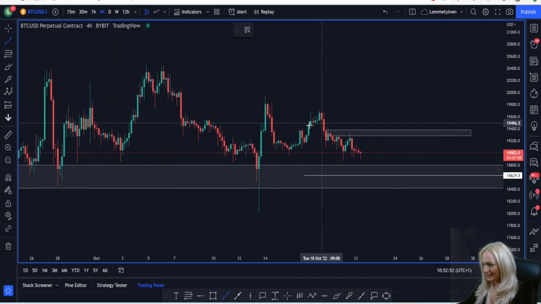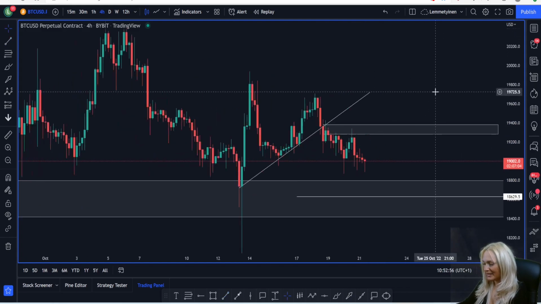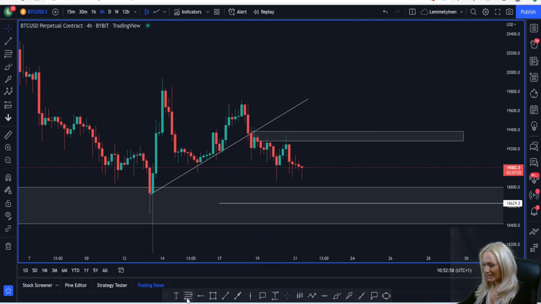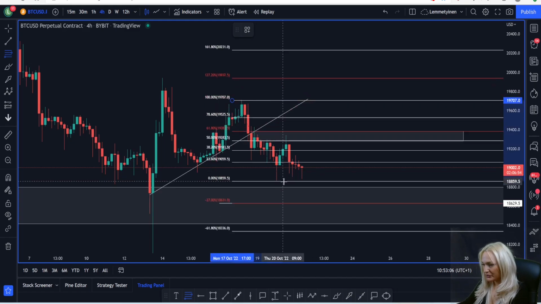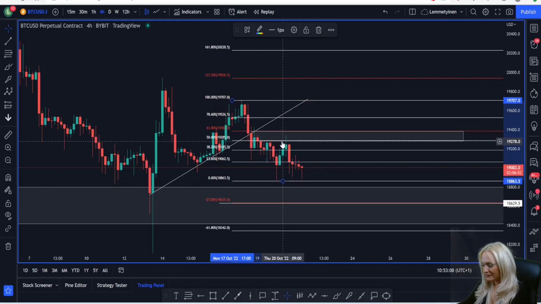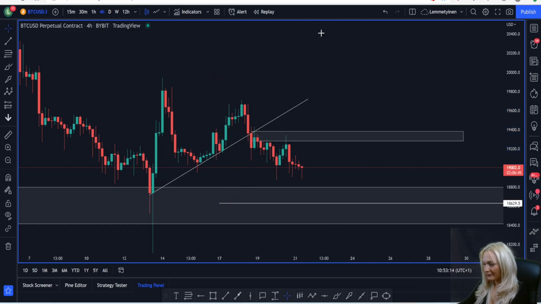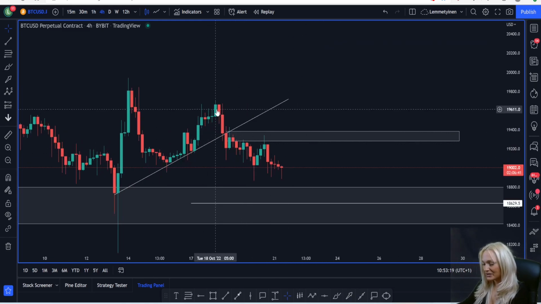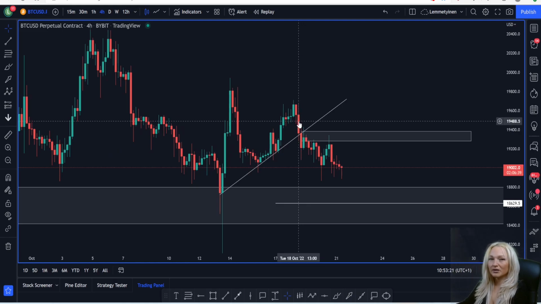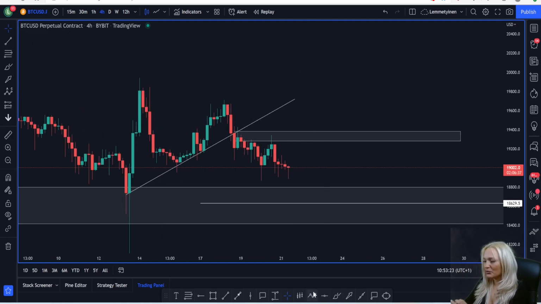Another thing that I also did was that you can see now the market was in a downtrend. We had a pullback and the market went up, so we can drag another support trend line. And what happened? We broke the support trend line. We dragged the Fibonacci from the high to the low. What happened? Market reached the Fibonacci level at 19,278, the 50%, and the take profit that we do have based on the same Fibonacci is 18,630.